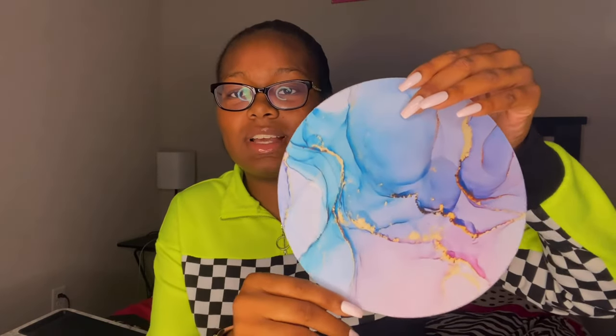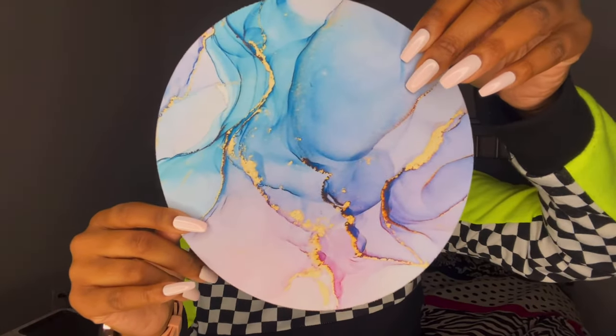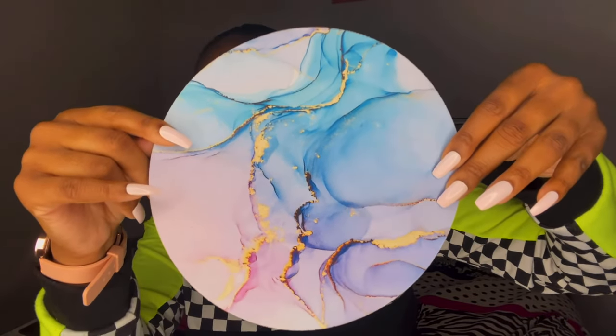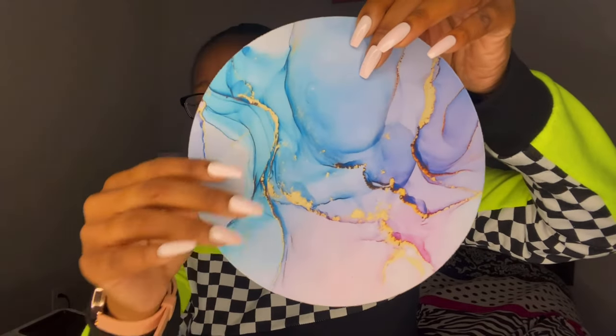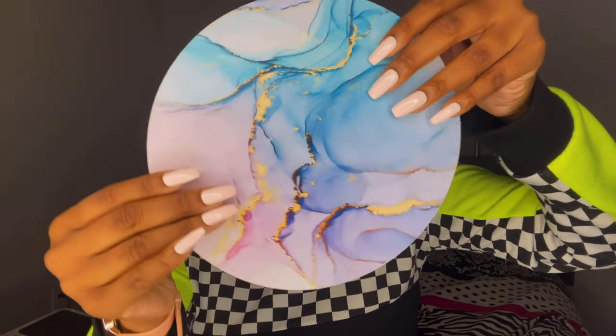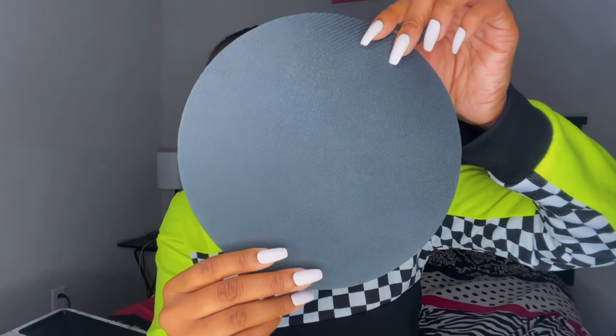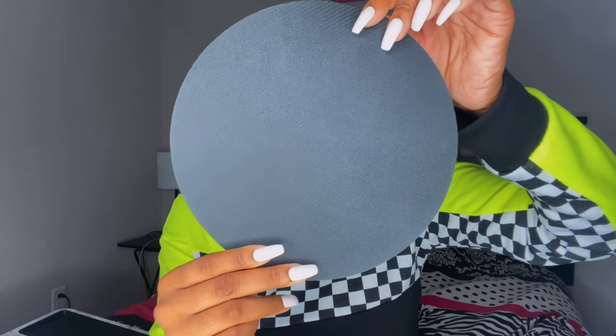And then the last mouse pad I have, this is probably my favorite one, only because of the details. But as y'all can see, the mouse pad is very, very colorful. It has some pink, some blue, and some purple tie-dye designs, pretty much with some gold streaks in them. Super duper pretty. And it also has that same black background in the back.